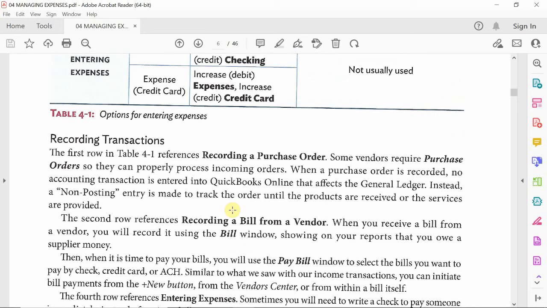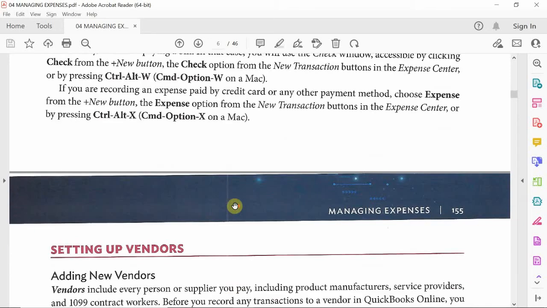But when we use a credit vendor, we're entering a bill, creating an accounts payable, and later on we have to use the pay bills function, because the pay bills function is directly correlated to the accounts payable. You have to use the pay bills function in order to reduce an accounts payable. And because those two are related to each other, the pay bills function is essentially going to take the money away from your company, but not now, later at a future date.